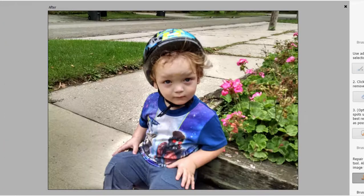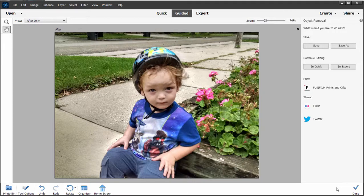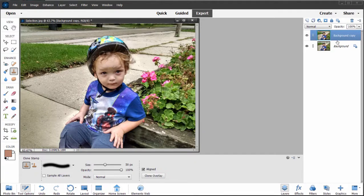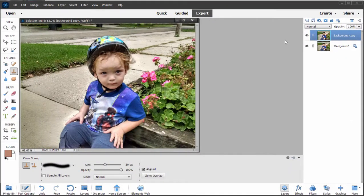We'll go Control Zero or Command Zero to widen out to our long shot. We have a very nicely cleaned-up picture — got rid of some blemishes, got rid of some weeds in the sidewalk, and even got rid of the trash can. I don't think you could see it unless you were looking for it. The adjusted picture is now an upper layer, and the original photo remains as a background. I can flatten those layers into a JPEG, or save it as a Photoshop file and continue to work on it — nothing has been destroyed.